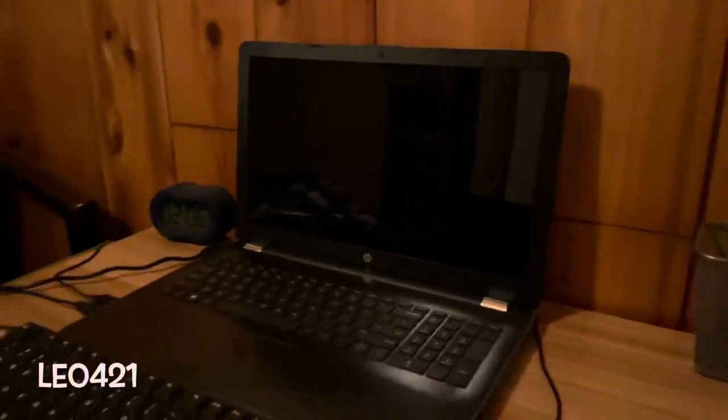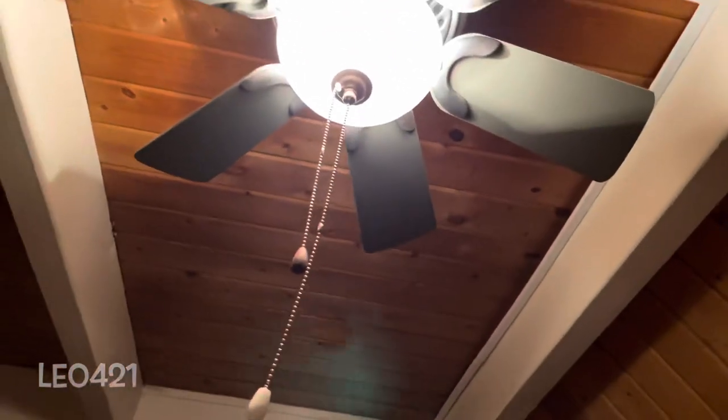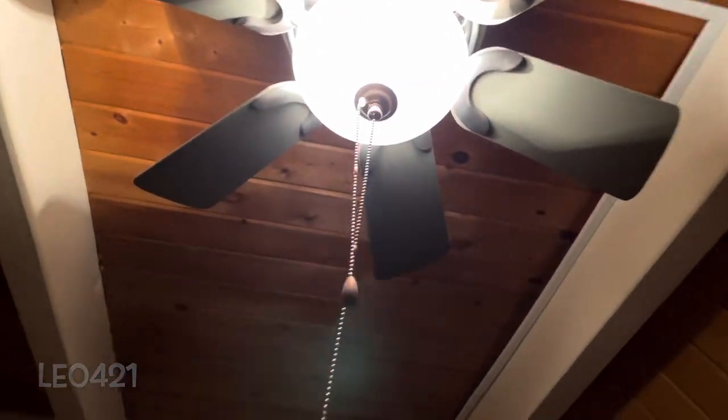And there's my HP laptop. Set that down right there. And let's turn the fan on. Let's crank it on. I know this is not the best view. This is as small as I can go. But let's turn the fan on.